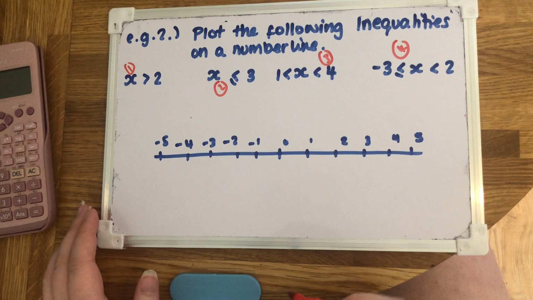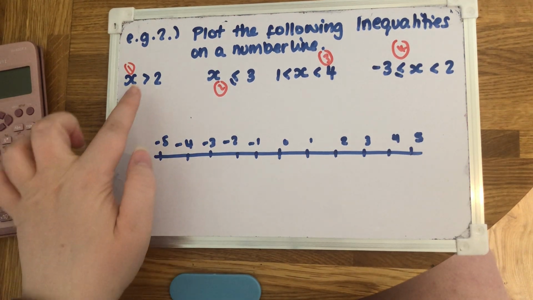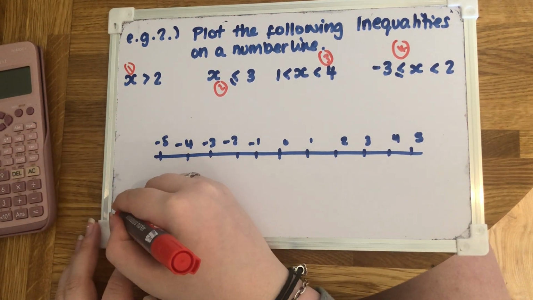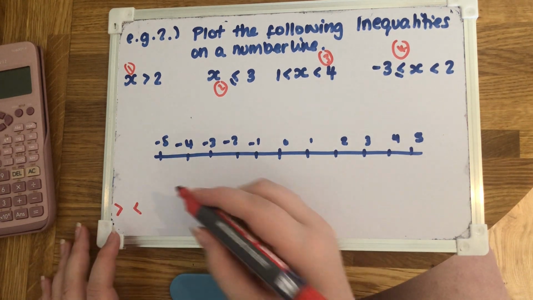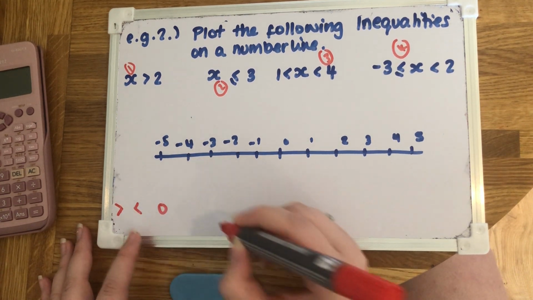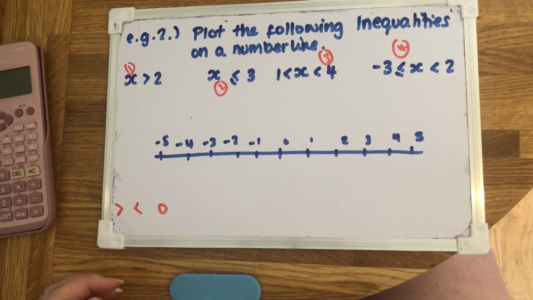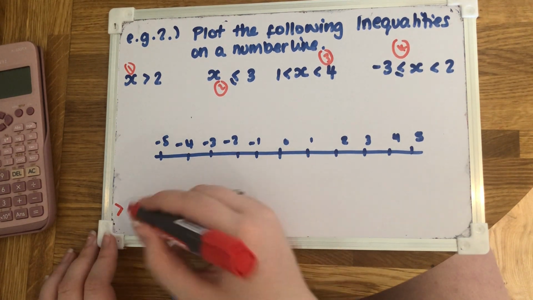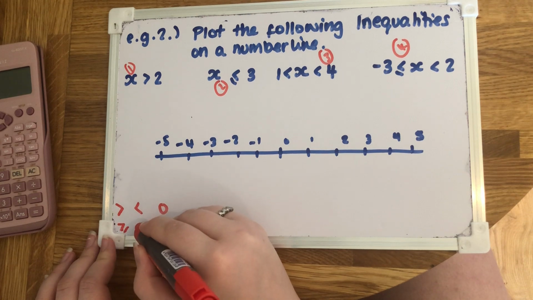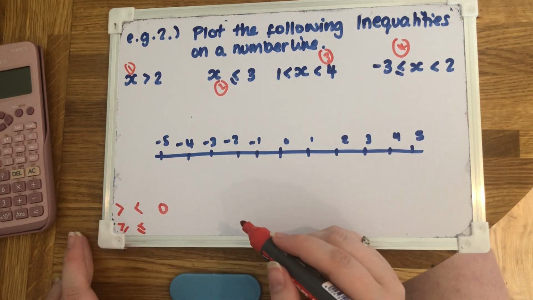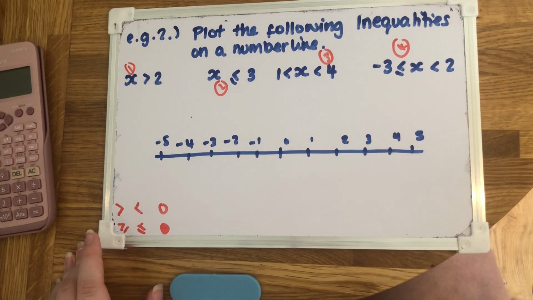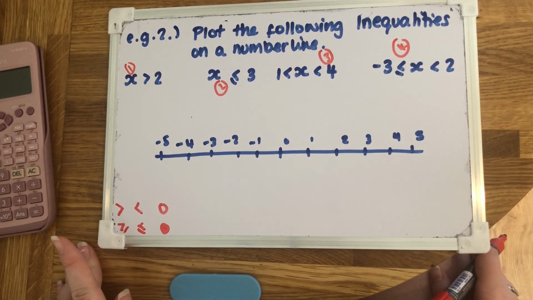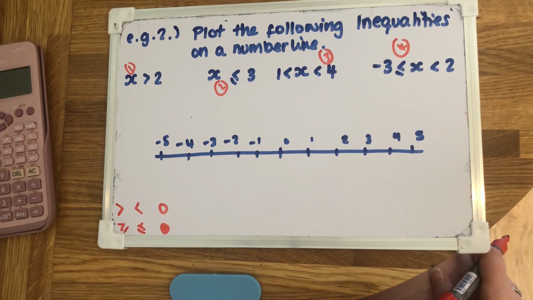Okay, the first thing we need to remember is these signs here, so the ones that don't have the line underneath, on the number line will be represented as a circle that is not filled in. Okay? If it does have the line underneath, so it's bigger than or less than and equal, it will be a circle, but you've got to colour it in. Okay, so it's like a filled in circle. Okay, so we'll do a couple of the first ones.